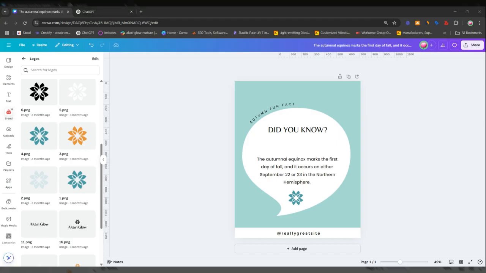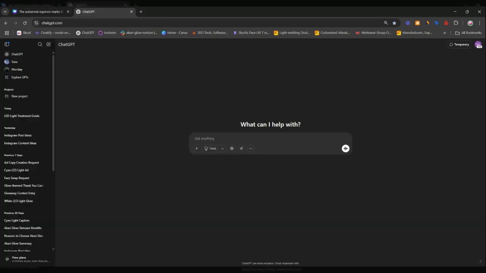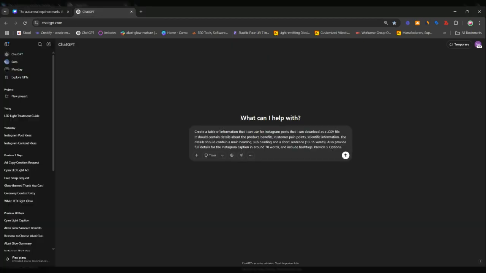Now what I'm going to do is go into ChatGPT, and I've created this earlier, but I've thought about what I wanted it to be. So my instruction is to create a table of information that I can use for Insta posts that I can download as a CSV file.